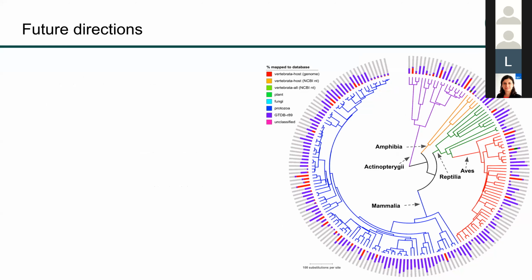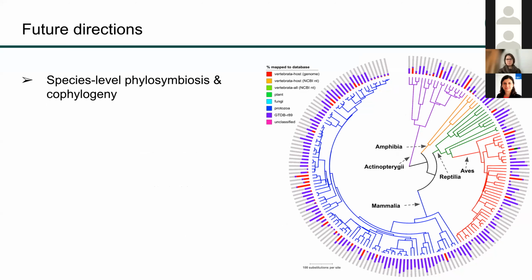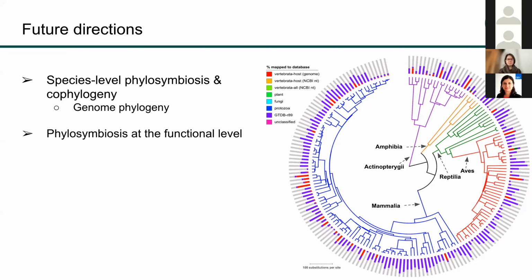So for future directions in this regard, we'd still like to go forward with the metagenomics further, especially now that we've created a larger data set for assessing diversity. And so I'm interested in looking at species level phylosymbiosis and cophylogeny. You can do this much more robustly using MAGs and metagenome taxonomic profiling. And I'd like to look at phylosymbiosis at the functional level, since you can look at genes and pathways with metagenomics. And also like to look at more diet function associations.